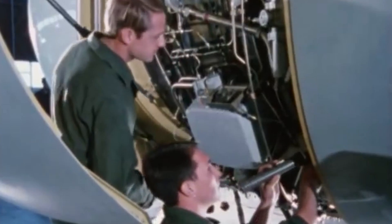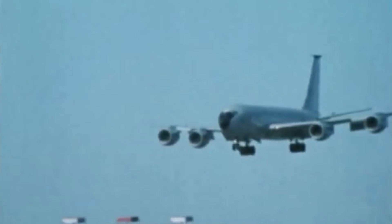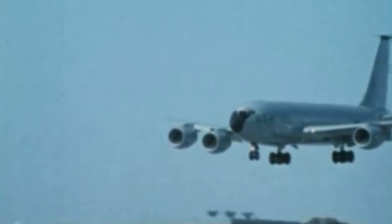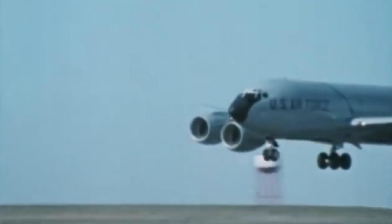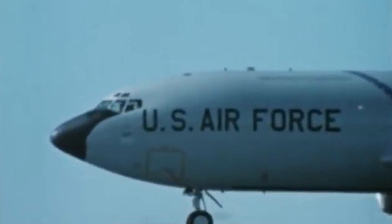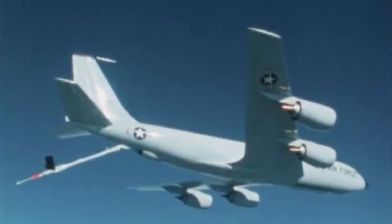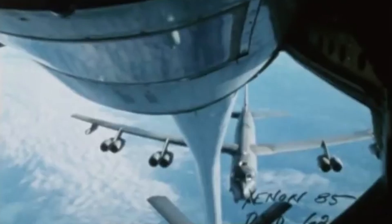By 1957, the tanker was slowly phased out by another Boeing model, the KC-135 StratoTanker, a jet-powered aircraft with greater capacity. The last KC-97 and the first KC-135 actually rolled out at the Boeing assembly plant on the same date. Still, the KC-135 StratoTanker remains in service to this day, 67 years after its introduction, and is expected to fly until at least 2030.